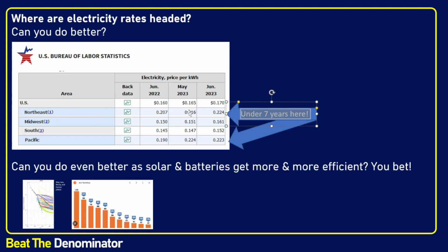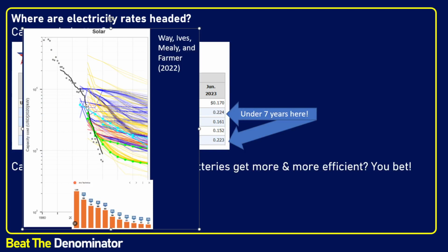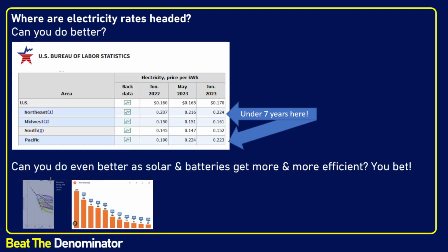And as time goes by, right? Because remember, the tax credit is in place until 2033. The increases, in my view, they're going to keep going until 2033. But as time goes by, we also get improvements, right? The solar panels are getting better, right? Solar panels are getting better every year. Every year, the ability of your solar panel to produce electricity, or said otherwise, the cost per watt, right? That's another way you can calculate it. Is just declining. So solar panels are getting well over 10% better year after year.